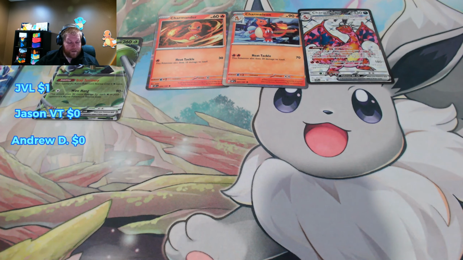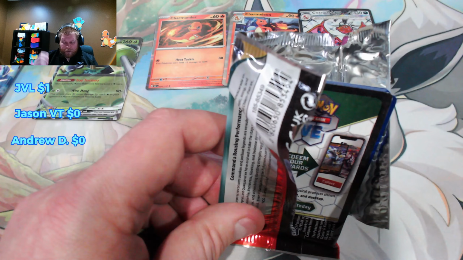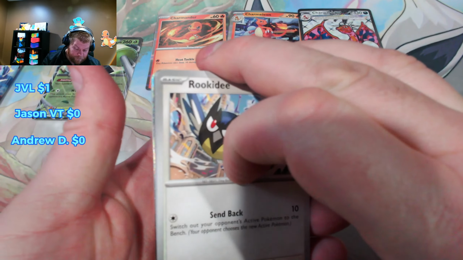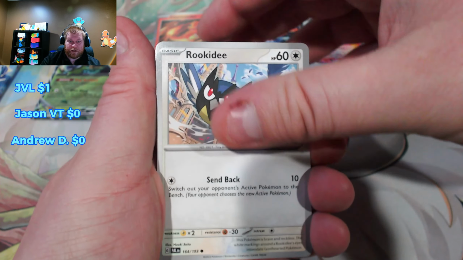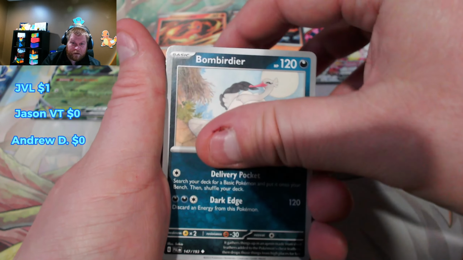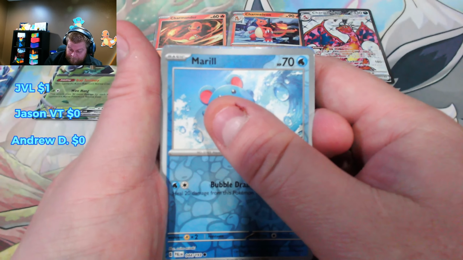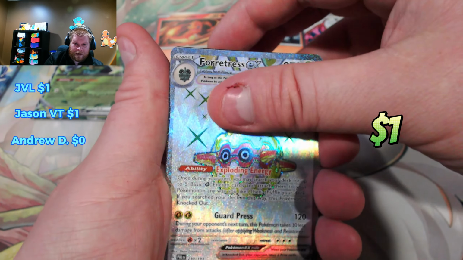All right. Then we have Jason VT with Paldea. All right, Jason VT, you are up. Ooh. That's either a Special Illustration Rare or... That is going to be a Terra card. Either way, I think that's going to put you in the lead. And it's a Fortress EX, so it does put you in the lead, but not by much.